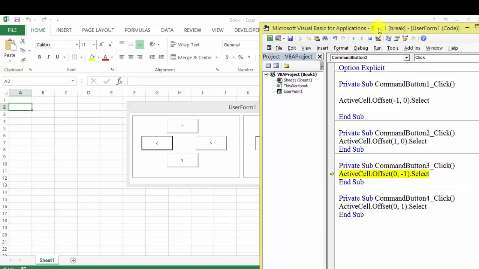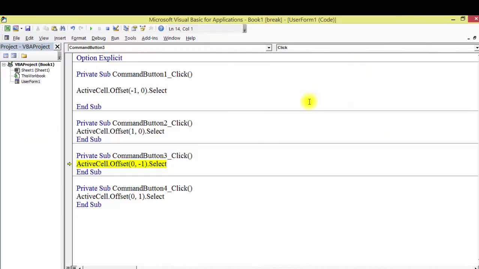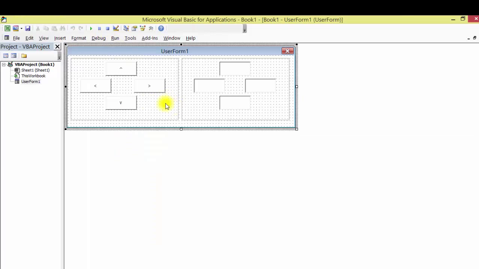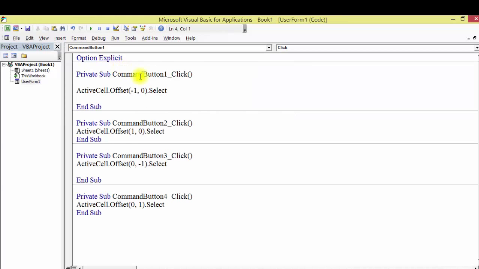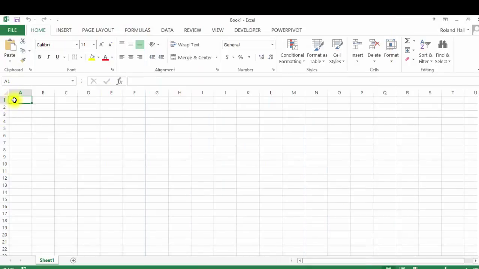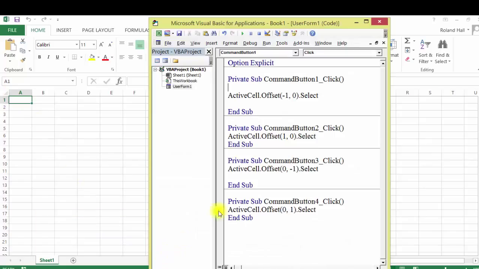So we need a little program that's going to tell us not to do that. So how do we do that? So let's double click on this. Now the active cell dot offset is -1. Now what we need to do is we need to find out what the row is for this. Now if the row is already 1, we don't want it to go any further up.